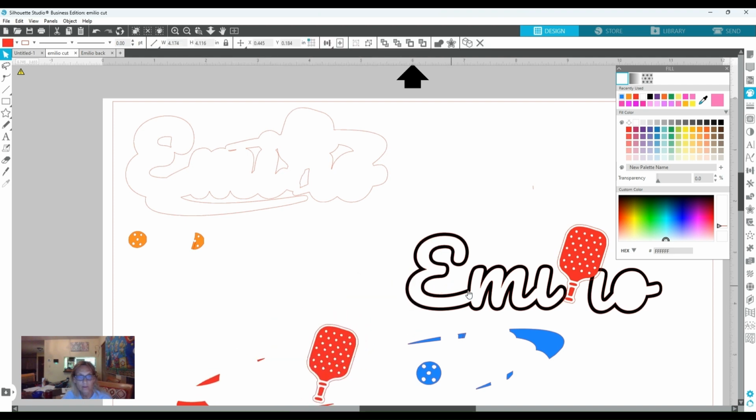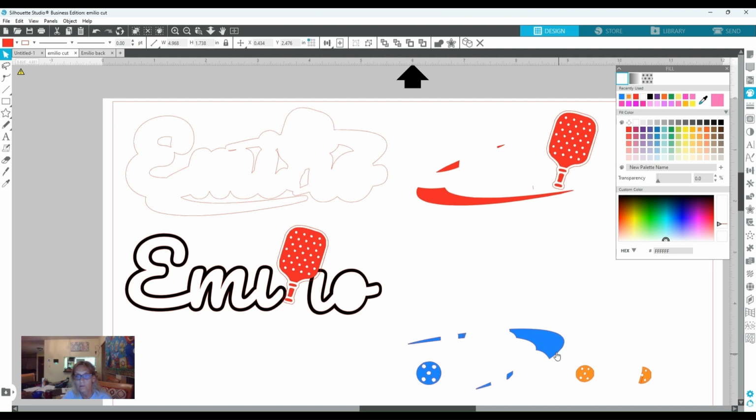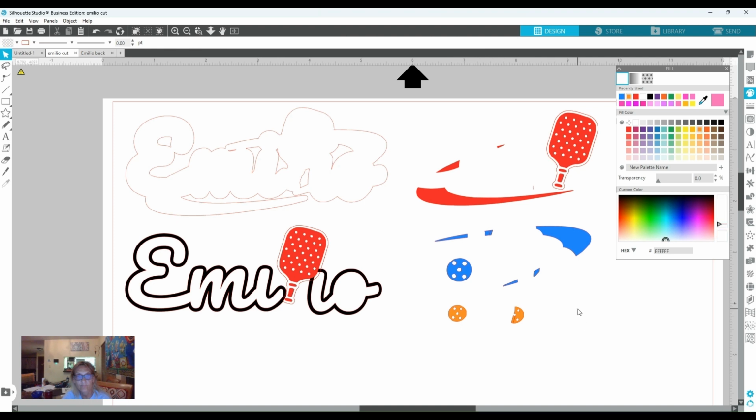Alright. So I'm going to cut this one. And I'm going to cut this one. Two. And I can cut this one. And this one. And then finally this one. Alright. So these are the ones I'm going to be cutting to do Emilio's stickers. Then this will be my base and everything else will be layered on top of that.